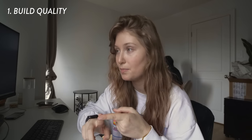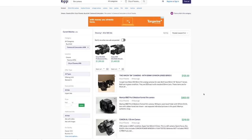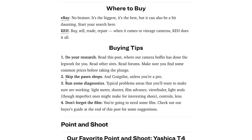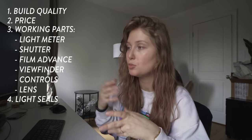Basically, what you're looking for when buying a film camera is build quality. You want something that is durable and isn't made with plastic. So the build quality is a factor. I want something that's built well, and it sounds like the Pentax and the Olympus are. I'm not looking for something that's too expensive — we're looking for something that's a couple hundred dollars. Where would I venture to get this? Kijiji is probably going to be my first stop, and then eBay. A couple things you want to make sure of when buying a film camera: according to an article on gearpatrol.com, you're looking for a working light meter, shutter, film advance, viewfinder, light seals — though imperfect ones might make for interesting shots — controls, and lens. Because you're probably going to be buying this used.